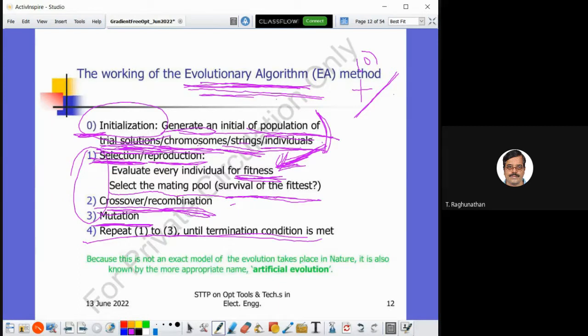But compared to that, in a simulation, in a program, this takes very little time. You can make 400 generations in less than a few seconds, because this is simulation time, not real time. So this kind of simulation that we do is also known as artificial evolution. All right, now that I have listed out the steps for how you can use this algorithm, let us go into an example problem.